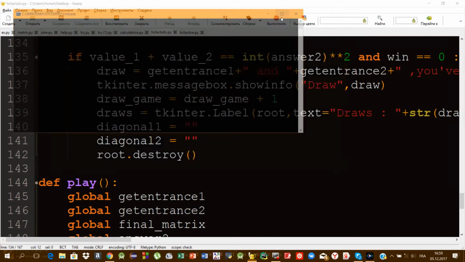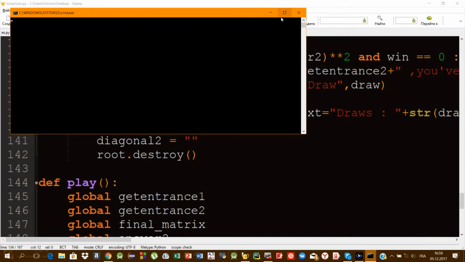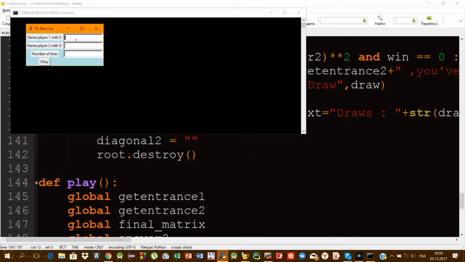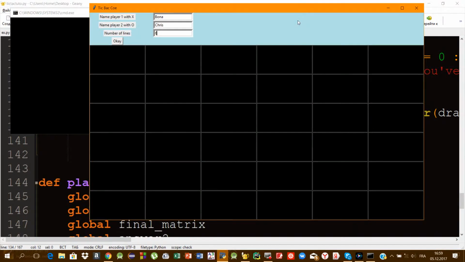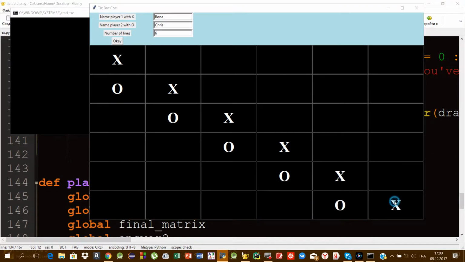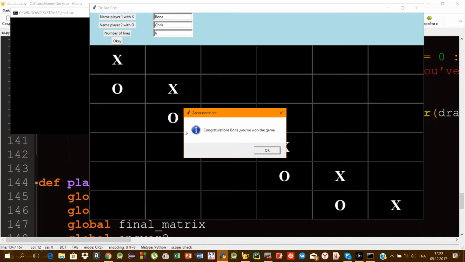Now the next case will be the normal diagonal. Chris, sorry. Let's move to 6. I wanted to say 6. Sometimes I am already mixing Russian and English and Russian and French. But now we want to check for this option. So I will start, he will put, I will start, he will put, and so on, and I have won the game. So this part of code also worked.